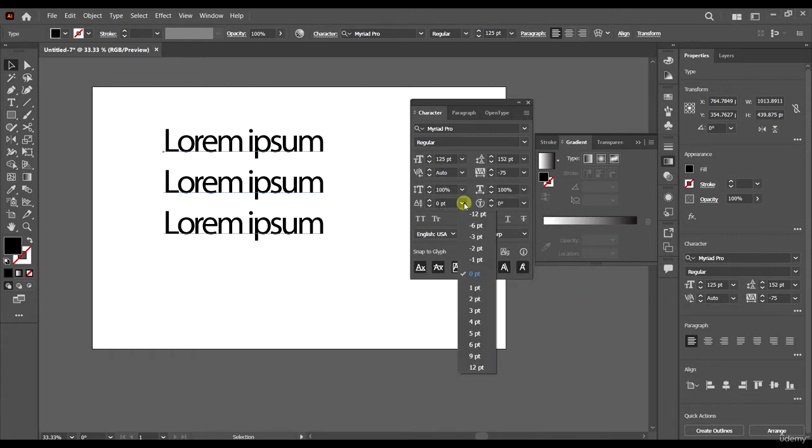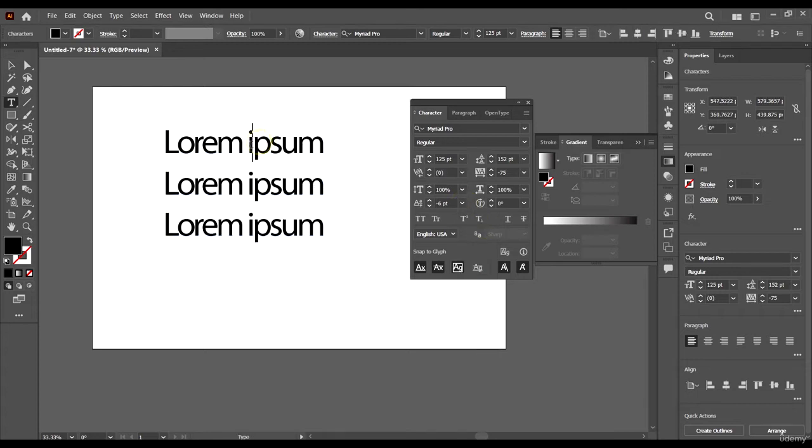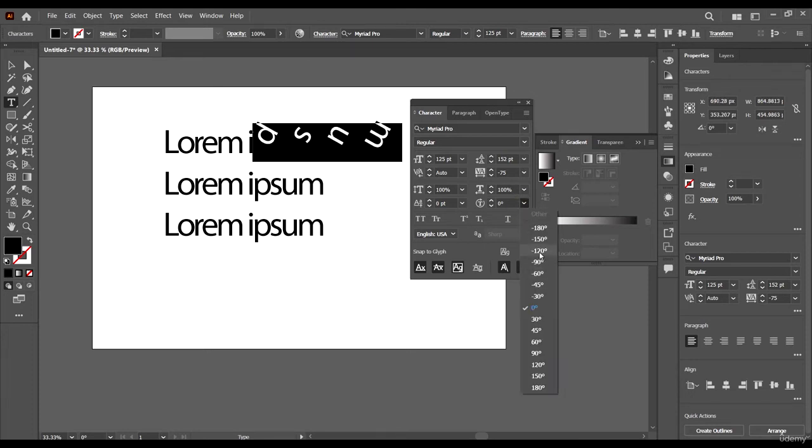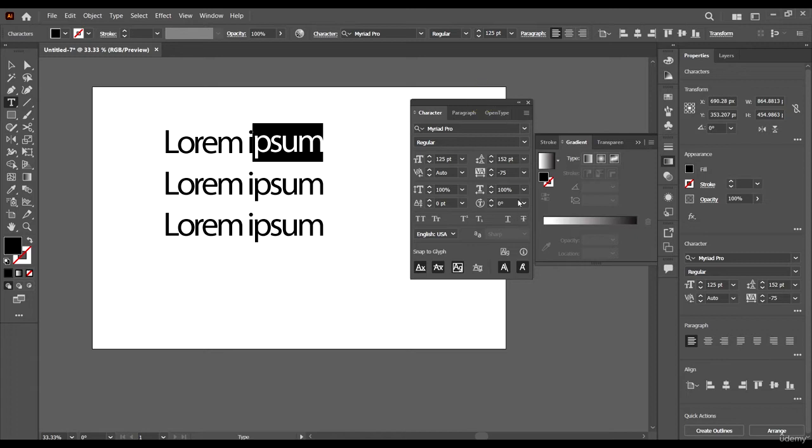And we have this one here, and we can see that we are able to move our text up or down the line. Okay, and at 0, we just keep it in the middle. And we have this one for rotating our characters like this. Perfect. Basically these are basic stuff, right? So I don't want to spend too much time here.